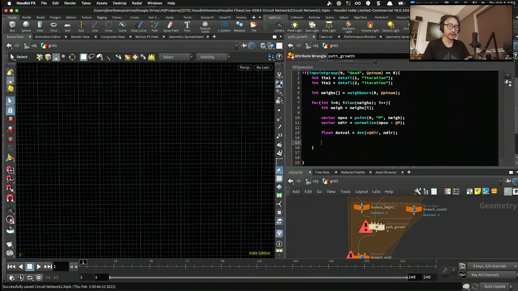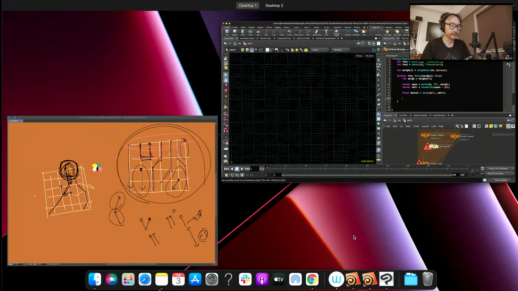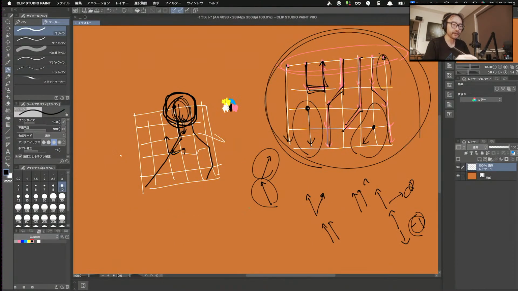And I don't really want a direction which goes from here and turns like this. Turning more than 90 degrees is, I think, too much for this kind of sci-fi network, so I'm going to try to avoid having this line.